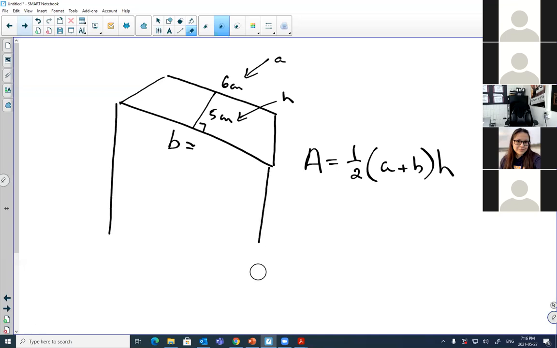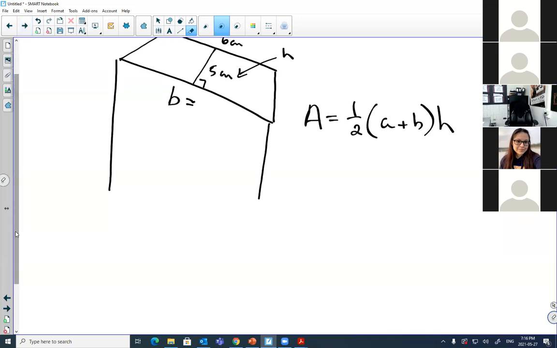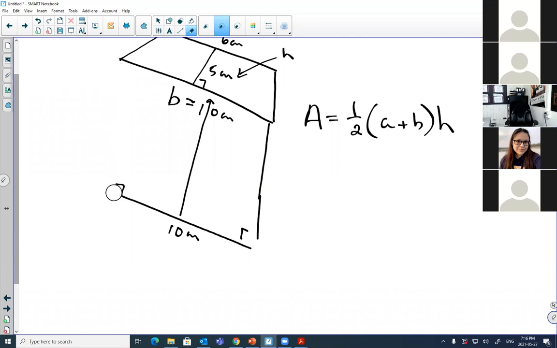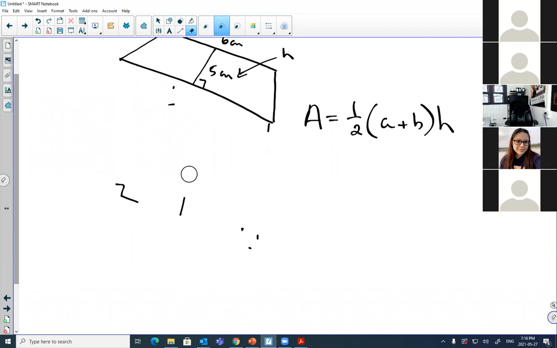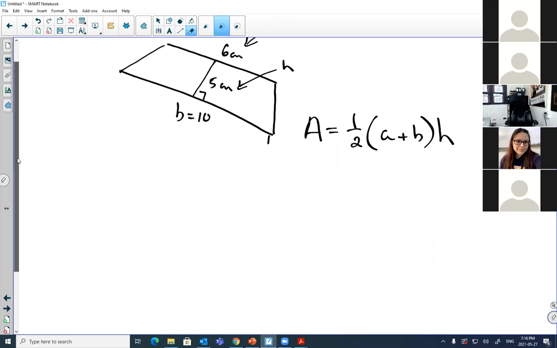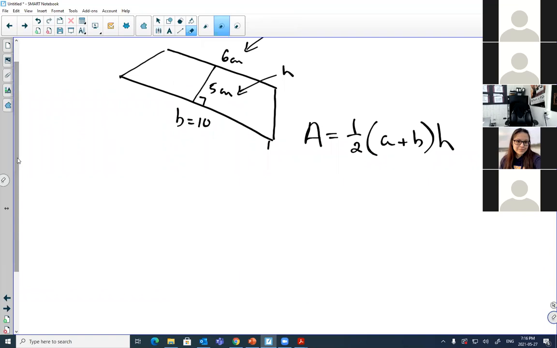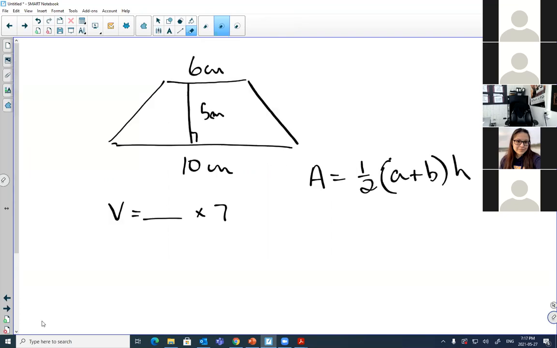Well, I'm just trying to find the trapezoid. It's a stack of trapezoids on top of each other, right? Mm-hmm. So if this is 10 centimeters down here, then that side length is also 10 centimeters, right? So if you ignore this whole thing for a minute, that shape right there is a trapezoid. Okay. So that's our 10. So could you find the area of that trapezoid? Yes, I suppose so. Okay, then I'm gonna add another trapezoid right underneath it.